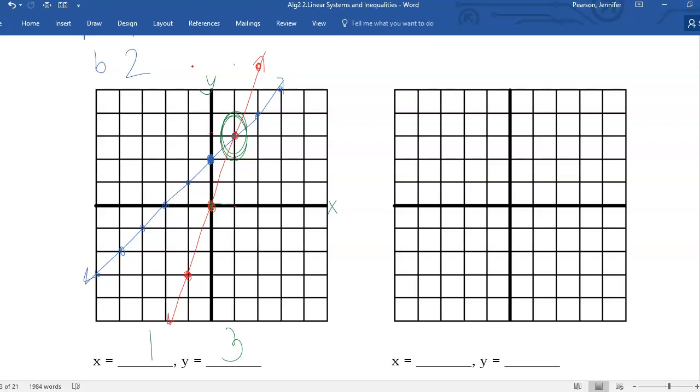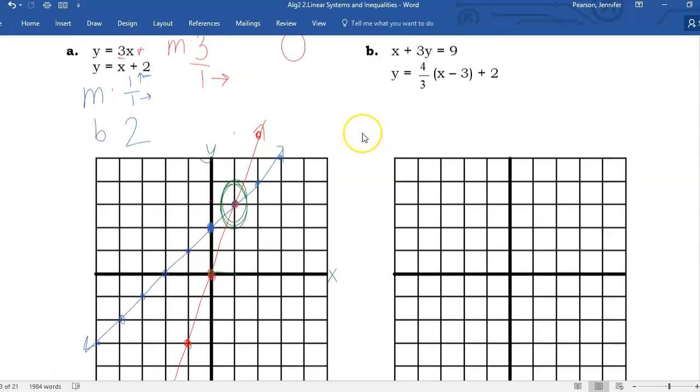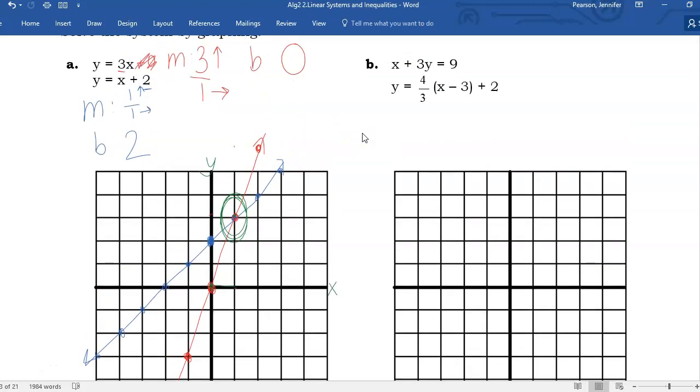And that is it. I got one more example, starting off with some equations that are not in intercept form, just so we can kind of see how those will work. So, for the first one, x plus 3y equals 9, you do have the option of converting this to intercept form. We practiced that in the last lesson. You could minus x both sides, divide 3 both sides, or you can look at the intercept values. I don't know which method I want to do. I'm going to go with intercept values.